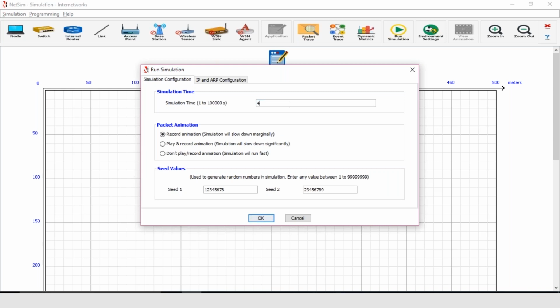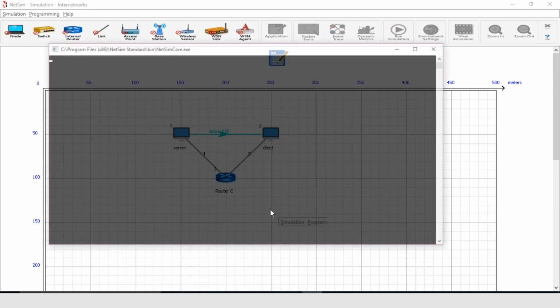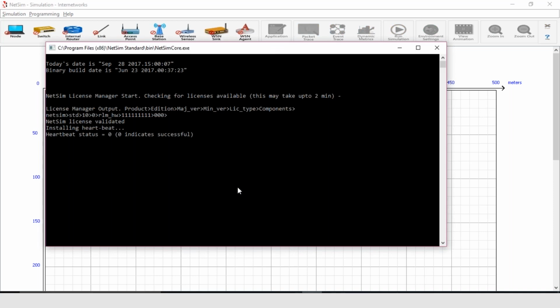As we have enabled Wireshark, the Wireshark command is getting executed, and all the packets will be logged into this Wireshark.